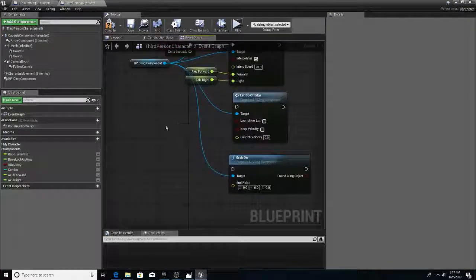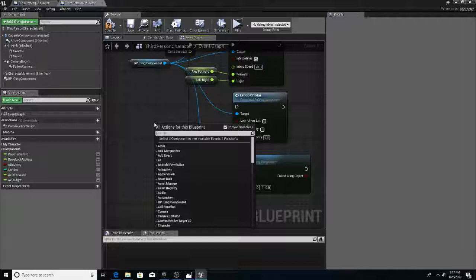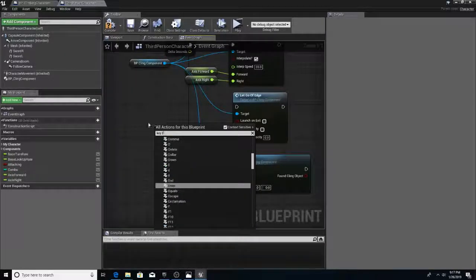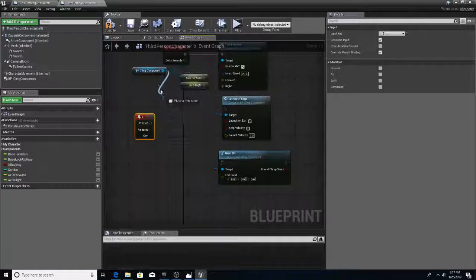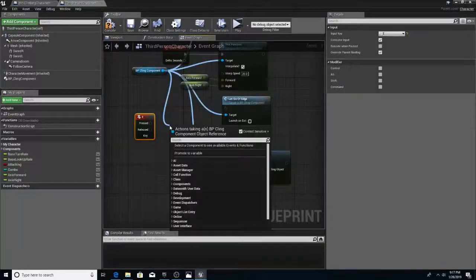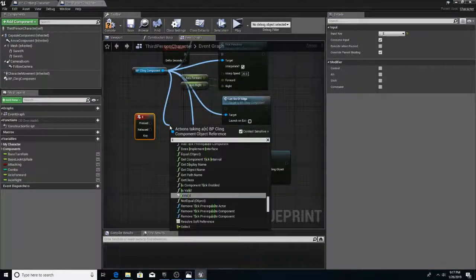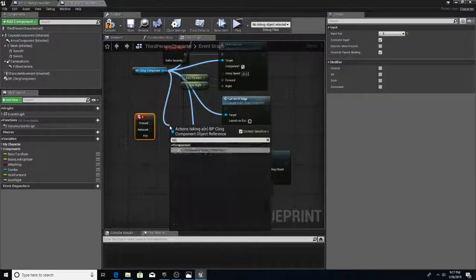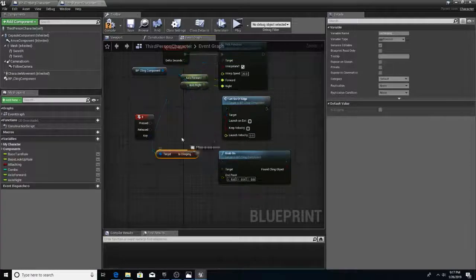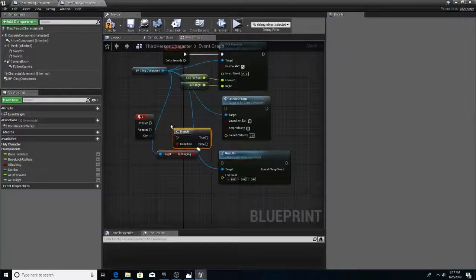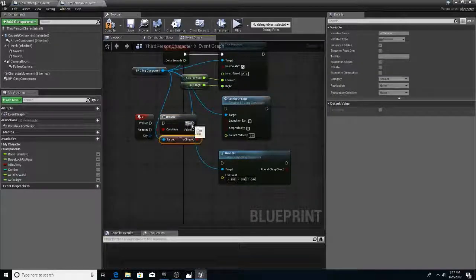Let go of ledge and grab on. These are pretty much just going to handle our climbing, and I'm going to do this off of key E. So when we press key E, if is clinging on the cling component is true, and we're going to just let go of that.